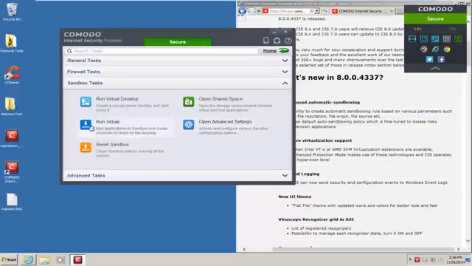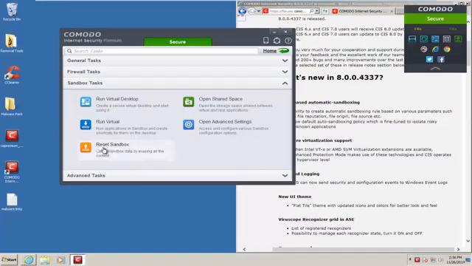We can also run specific programs or files virtually. We can also run the virtual desktop. Basically, it's just nothing that special. It's just like a sandboxed desktop. Looks a little bit like a Linux Windows XP hybrid, but I don't really feel the need to go into that. And we can also reset the sandbox very easily right through here.